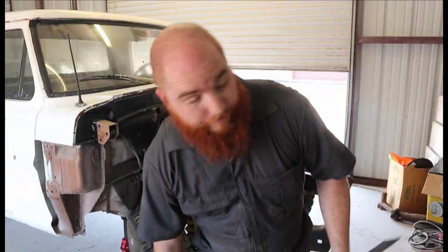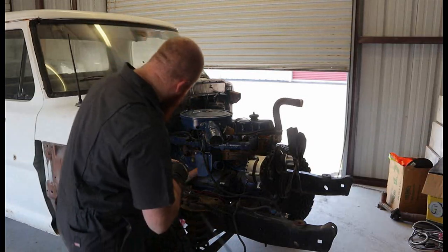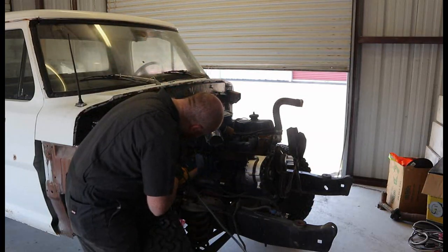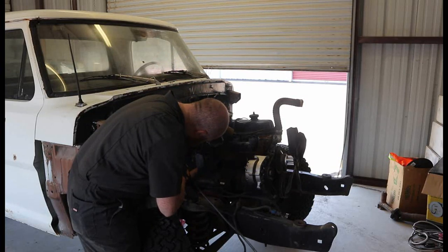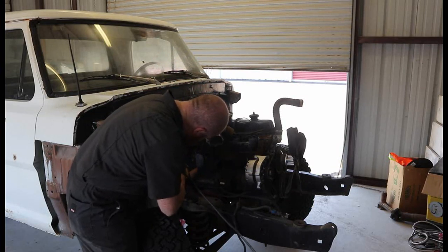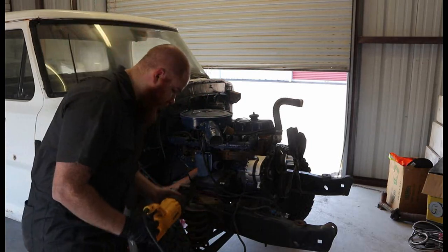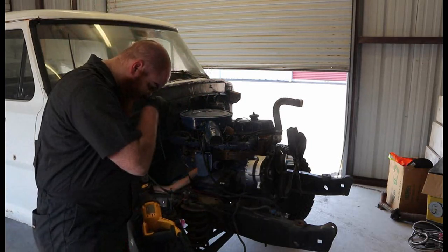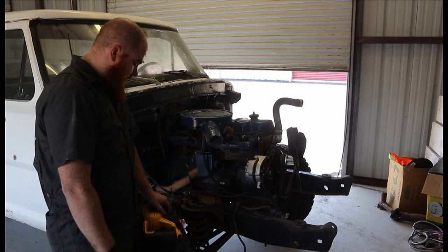We've come unplugged and I've bent it. It's because of the weight of the motor. Well, she's free, as you guys can see. Now the next steps are just that engine mount. That's easy peasy.